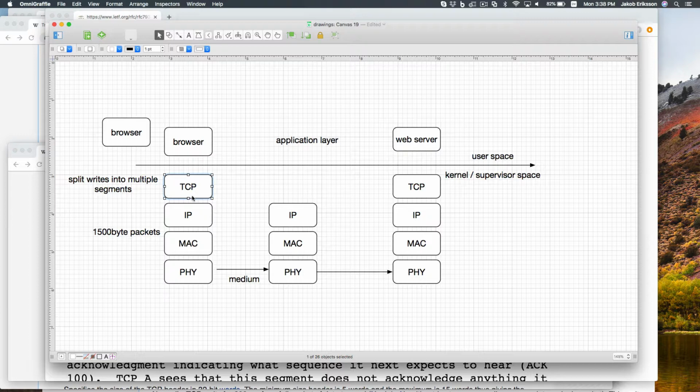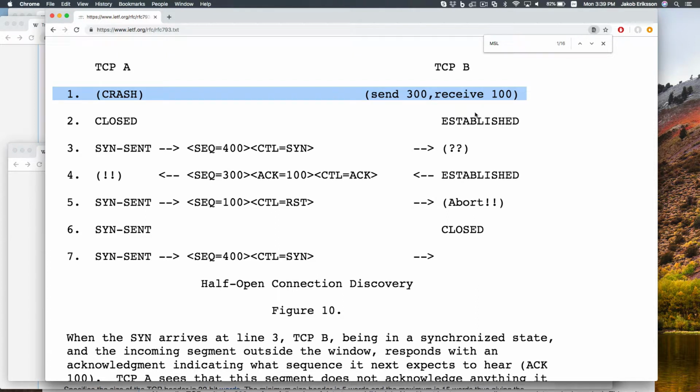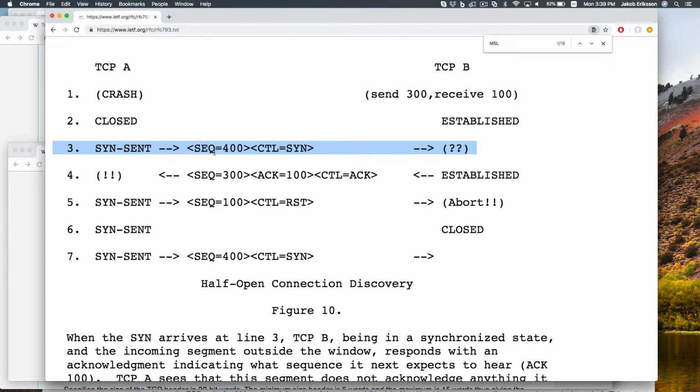But what if the entire machine crashes, right? So now the entire kernel state is gone too. We come back up, and the user is upset because they had a crashed machine, but now they want to talk to this web server again. But it doesn't work because the web server thinks we have an established connection, and I'm trying to establish a new connection. Right? So again, this is under the condition where the source port, which we picked randomly out of 65,000, is the same as last time, just by accident.